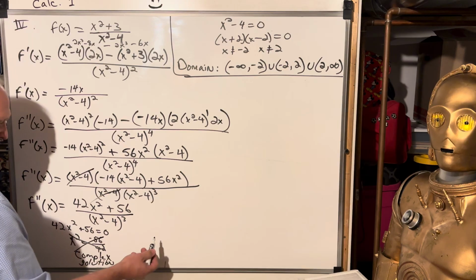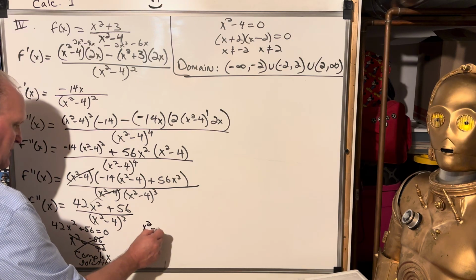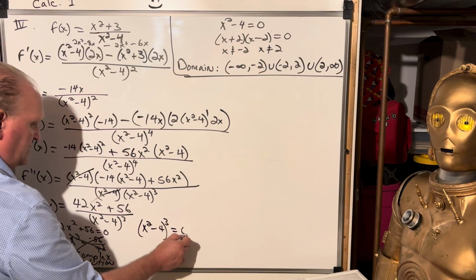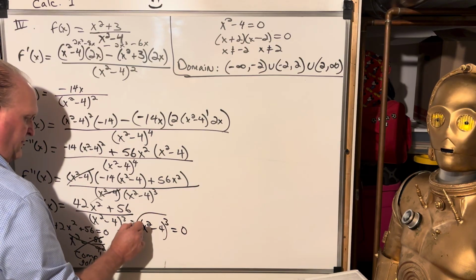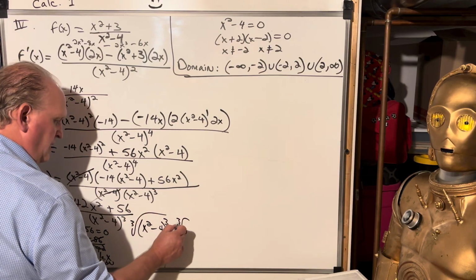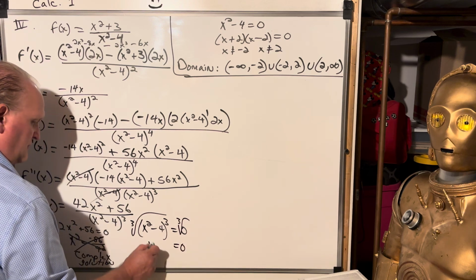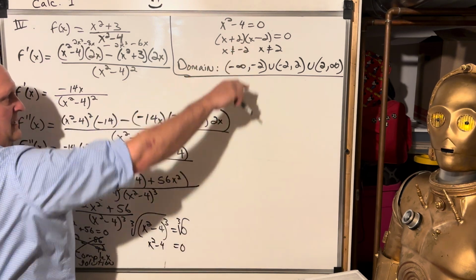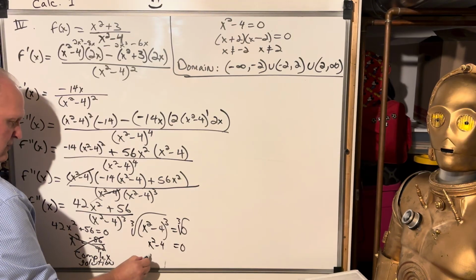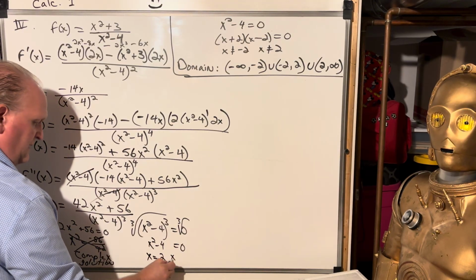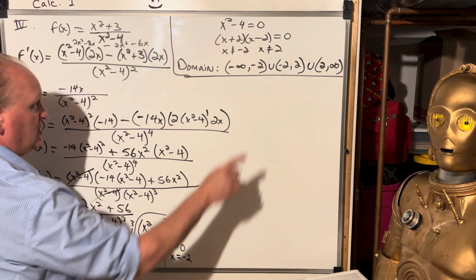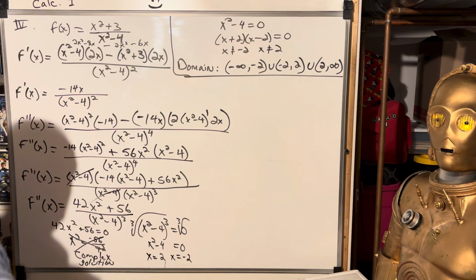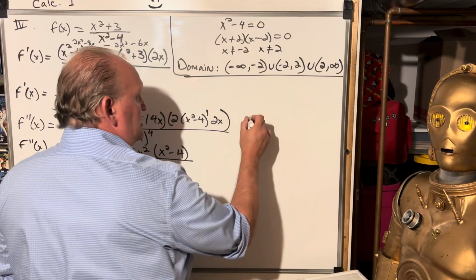Off of the bottom, we already have looked at this. x squared minus 4 cubed is equal to 0, so we could take the cube root of both sides to get rid of that cubed, but that's just 0 again. And now we got the x squared minus 4. We did that right there. So we know x equals 2 and x equals -2 are those asymptotes that we determined when we looked at the domain before we even started the problem. So these count as critical.